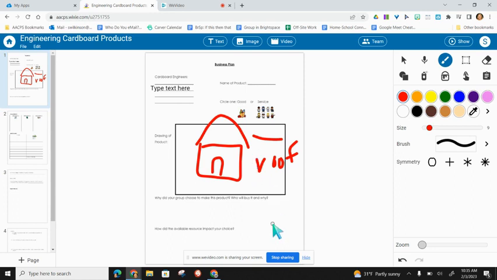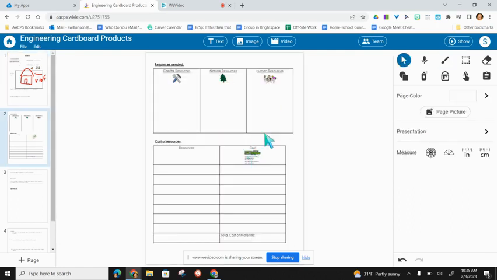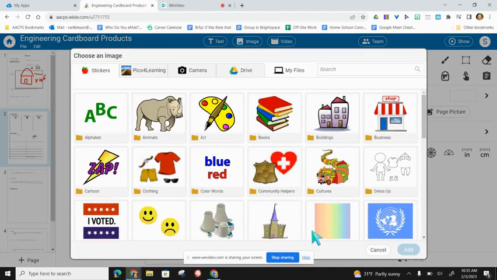Suddenly, that project that was a daunting packet now seems a little more accessible and gives students a lot more choice in how they attack those projects. I love the idea of having them use images instead of writing the words. Not only does that make it more interesting, but it also allows them to get different ideas from the image gallery.